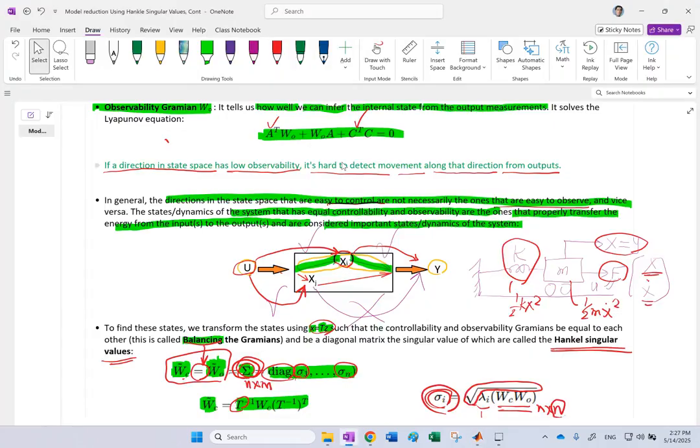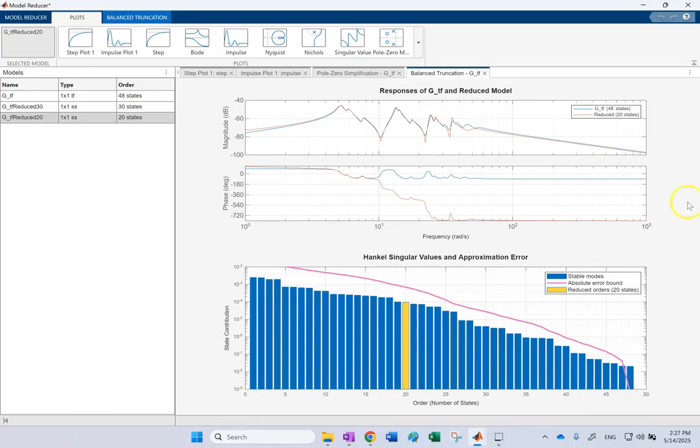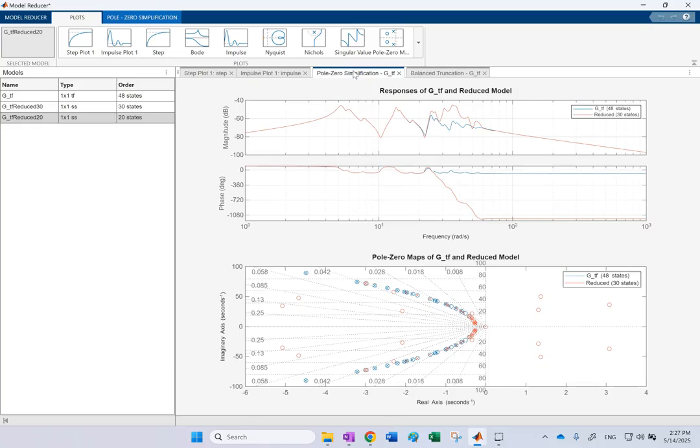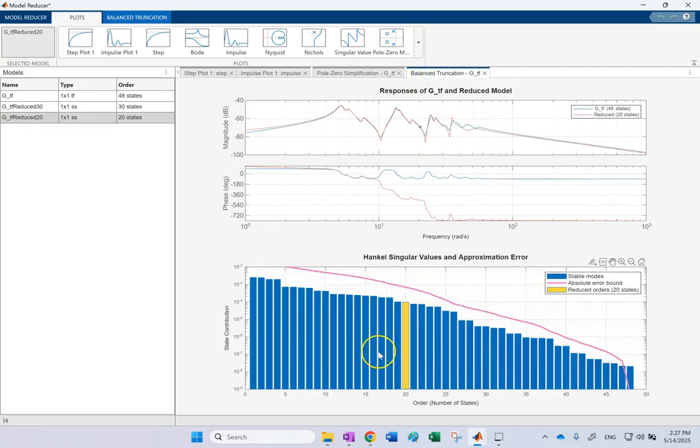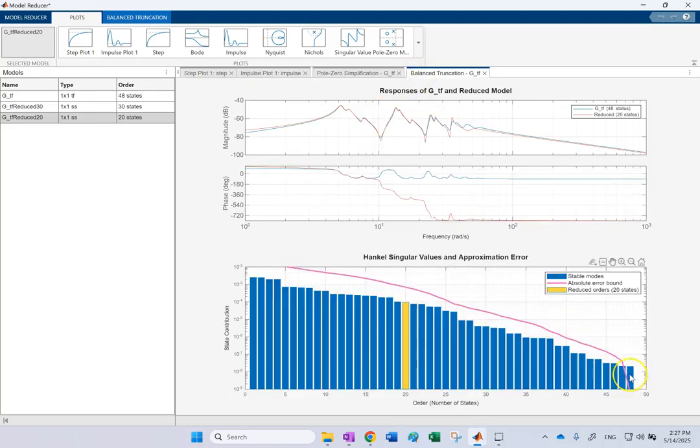Now, one last thing before I finish the video: you saw that we did this simplification two different ways. You did it either with Hankel singular values or with pole-zero cancellation. And the ones you got rid of in Hankel singular values were the ones with small sigma. The ones you got rid of in pole-zero cancellation were the ones that had a pole and zero close to each other. Can I say that the modes that have pole and zero close to each other are the same as the modes with small sigma? The answer is not necessarily always, but most of the time, yes.